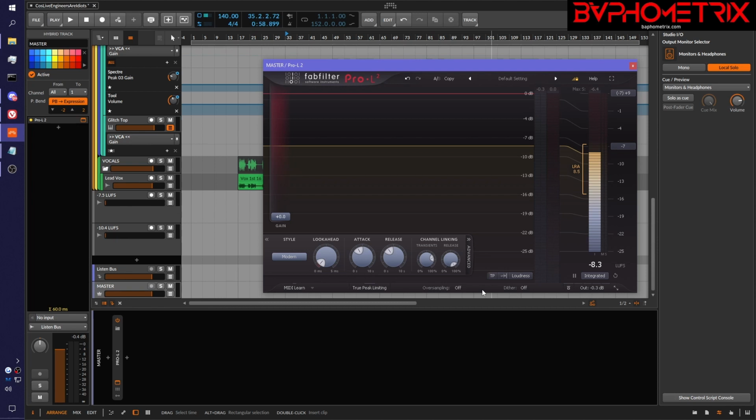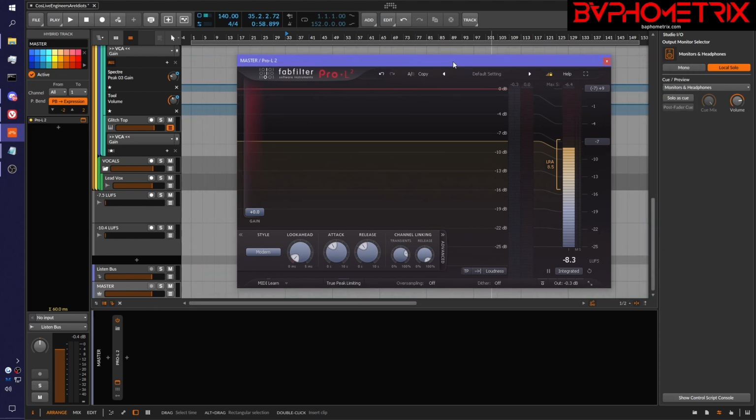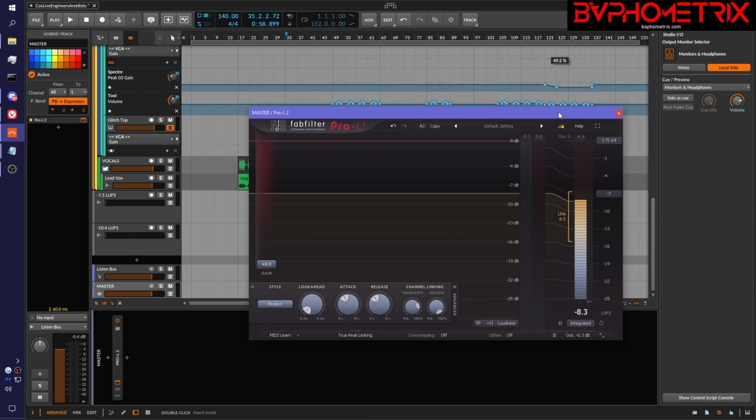So use triangular dithering. Keep it simple. They really don't make that much difference in the long run. It's one of these splitting hairs things. It's how many angels can dance on the head of a pin. Keep it simple. Triangular dithering is the most neutral of the dithering types, especially if something's ever going to be reused in another production. So that's my advice about dithering.